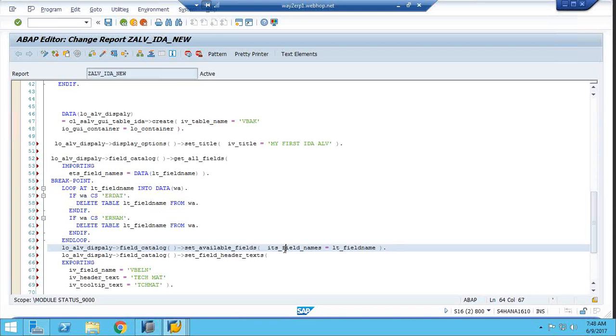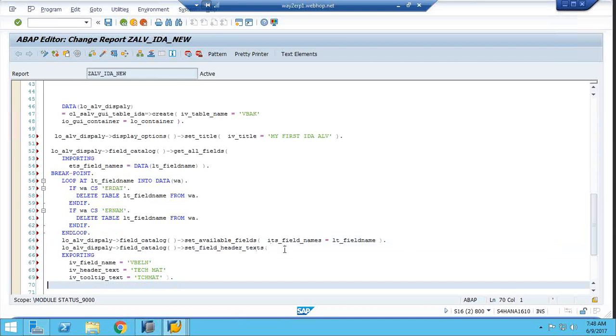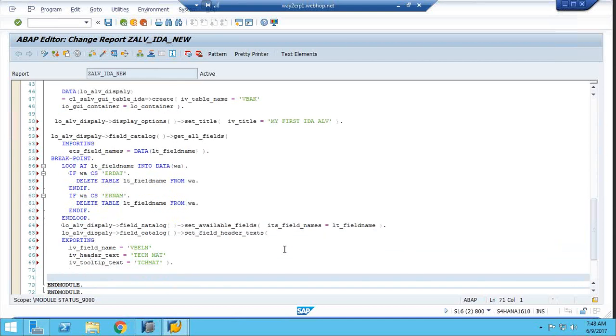This is the concept. And if you want to change the field name, just change the field header text.